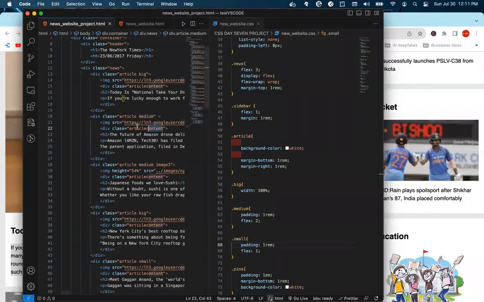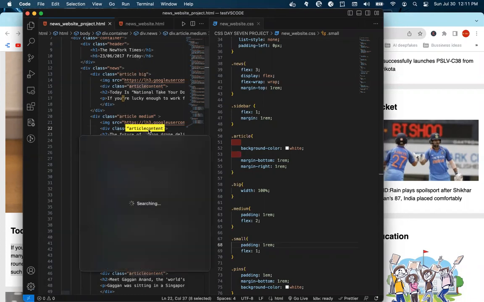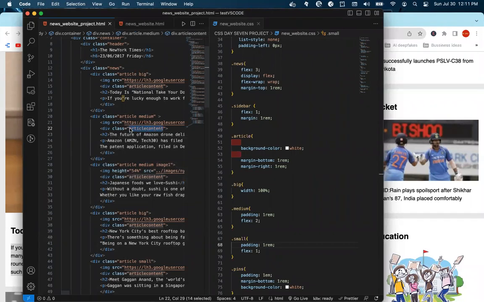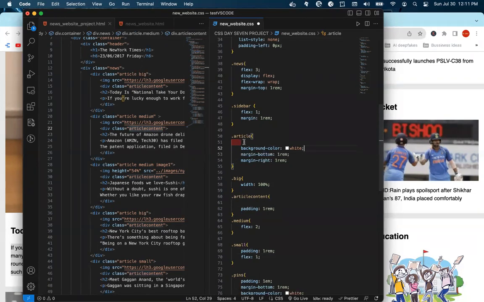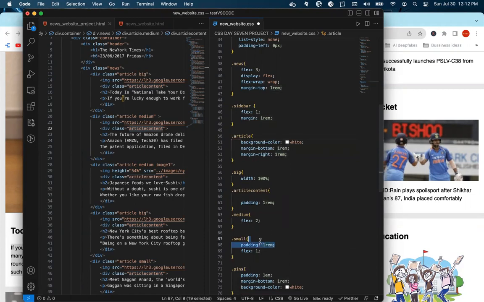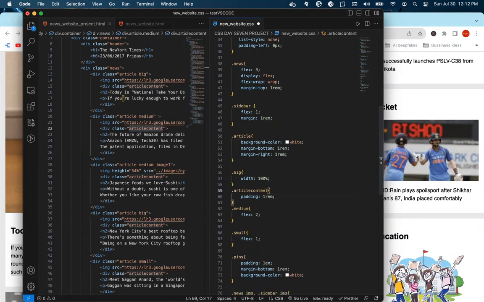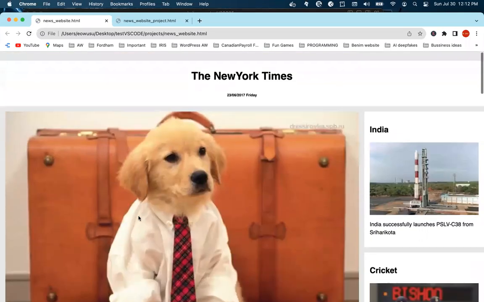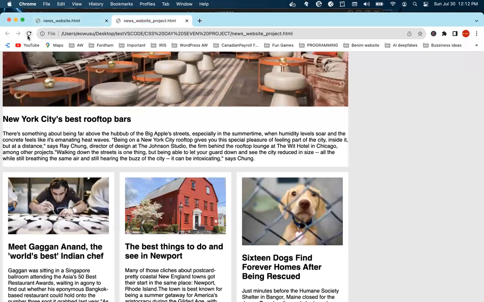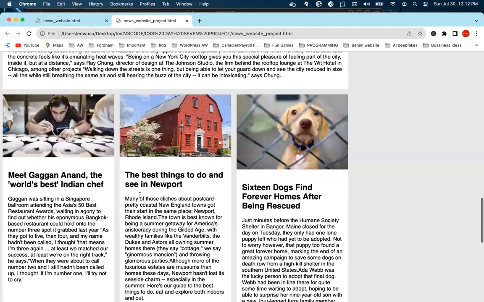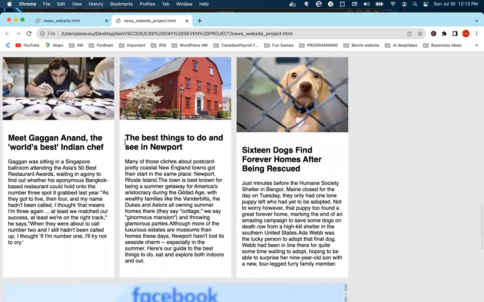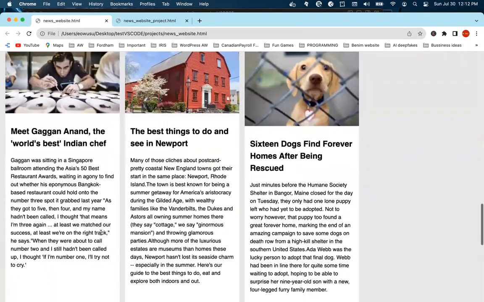So let's do it around the article content. See, the article content is what has the padding. So we remove it from here and put it here. And so that's why you have to give smaller names, right? You narrow down the grouping of your code. So the small, I will take it from here too. Now this would work. Save. There's no limit to what you can do. The power is in your hands. You just have to play with it and get what you want. Once we do that, I personally think that we now have what they have done. See the images, they extend all the way. The way you know you have it is just do something like this and then change the screen.